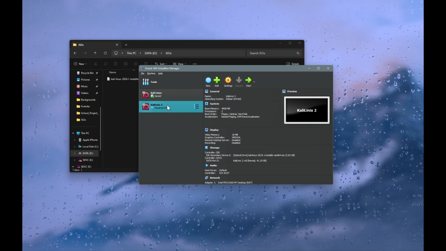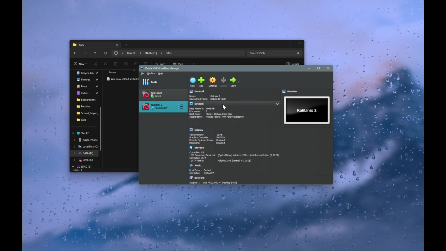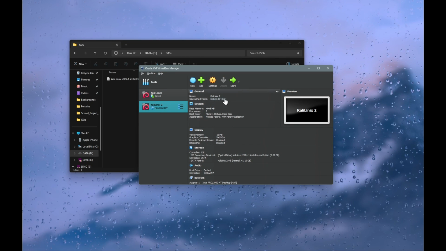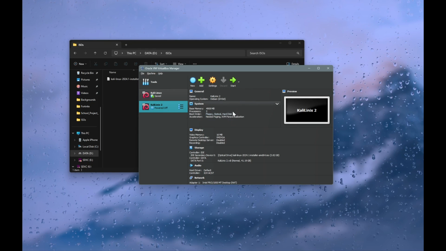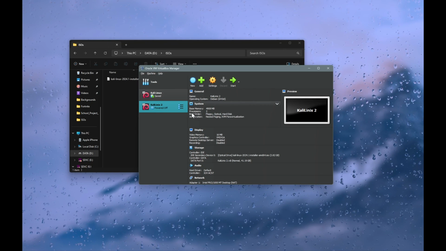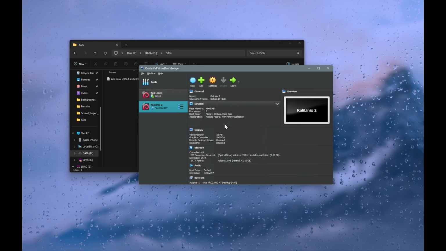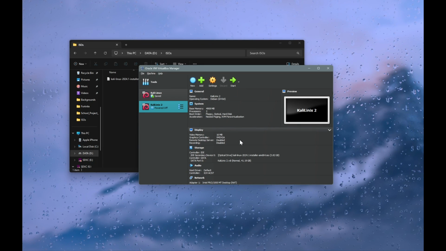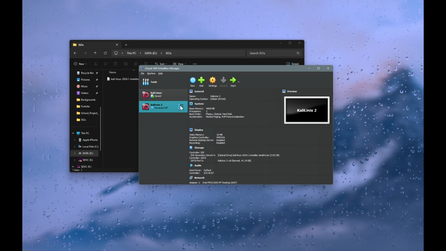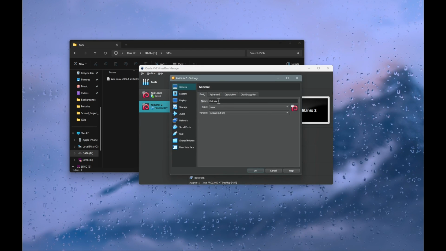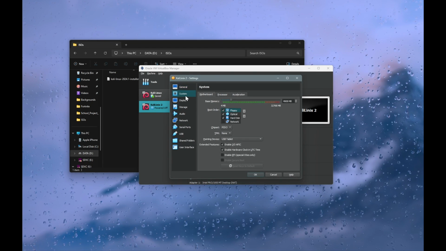Now here you have your Kali Linux. So here on the right you have all of your specifications. So we're running Kali Linux and it's a Debian 64-bit operating system. Here you have the system, base memory, processors and boot order that we're going to be using. And here is the display. So let's press on settings and go over to here. If there's anything that we're going to need to change later on, we can do it here.